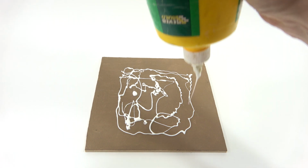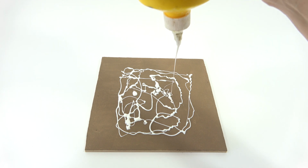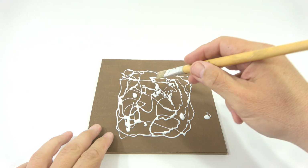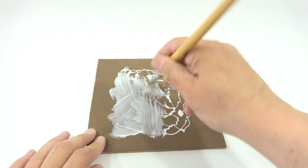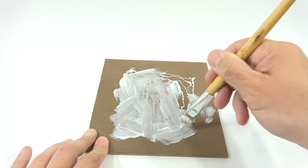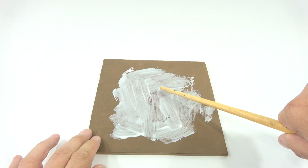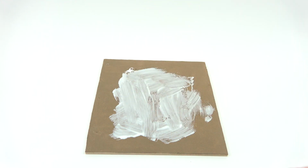The only trouble is the scatter material only sticks where there's glue, and that means we're going to get ridges all over the place. So what we do, of course, is get a paintbrush and paint it all over there, and that's looking a lot better. That's going to give us a much smoother finish, but it's still going to have ridges in it, because if you look there, there's more glue there, and basically there's little lumps of glue everywhere.